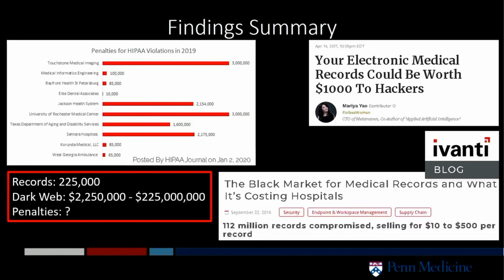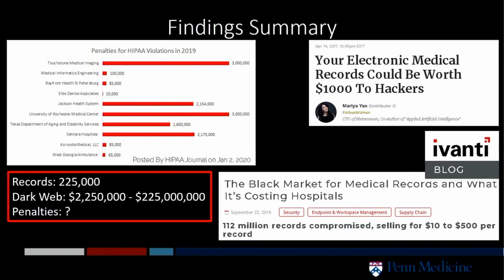The reason why this is important is that, just in our example here with the sizing of Black Hat Clinic and DEF CON Clinic thrown in there, we effectively were able to illustrate a compromise of about 225,000 records. Now, these records can go for, depending on who you talk to, $1,000 or $10 a record.